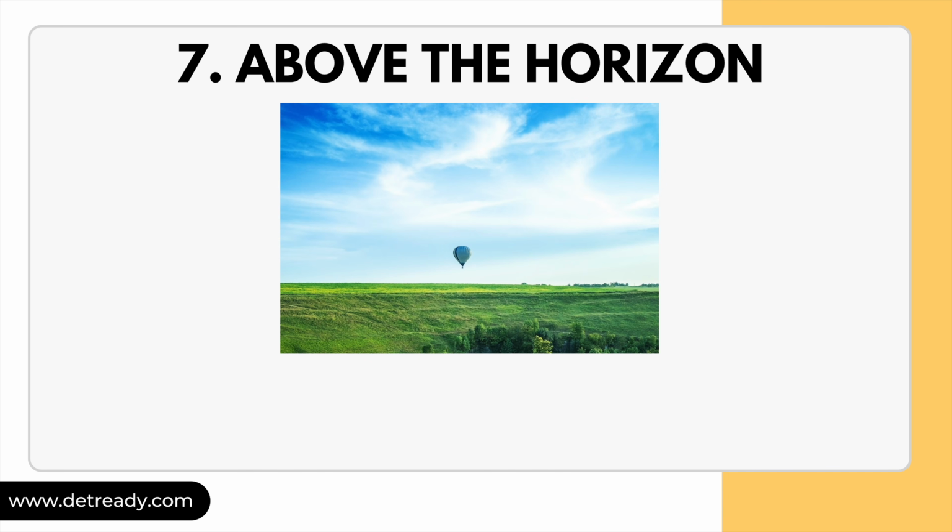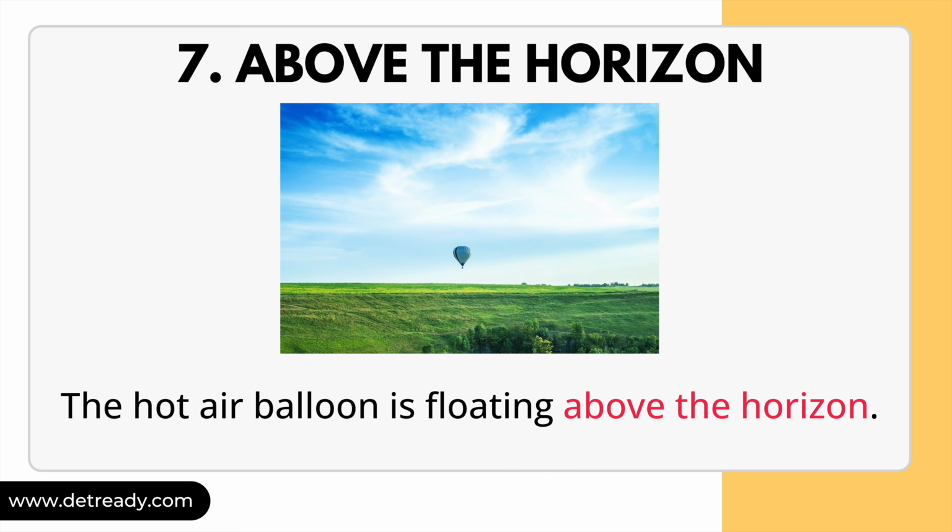Okay, but how about in this photo? Do you see that hot air balloon? It is actually above the horizon. So anything flying up there, just like this hot air balloon, we can say it's above the horizon. This is a good phrase to make your descriptions sound more precise. The hot air balloon is floating above the horizon.